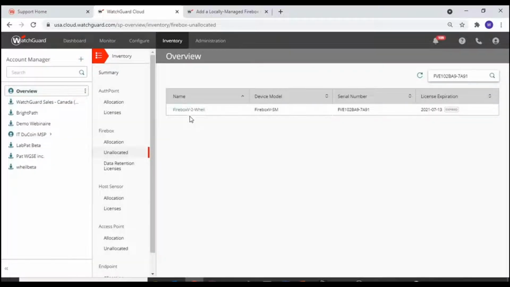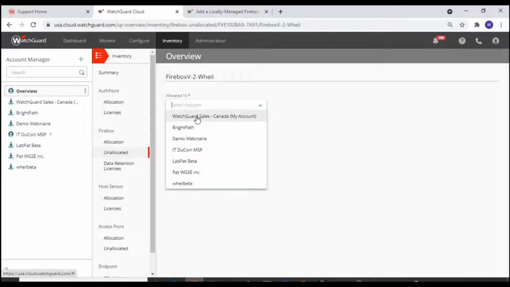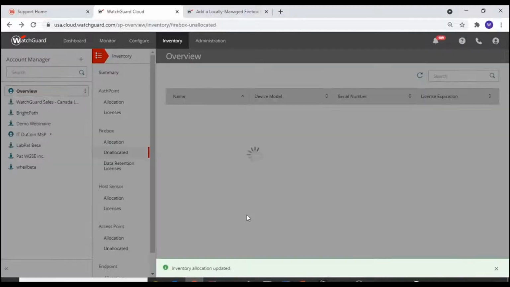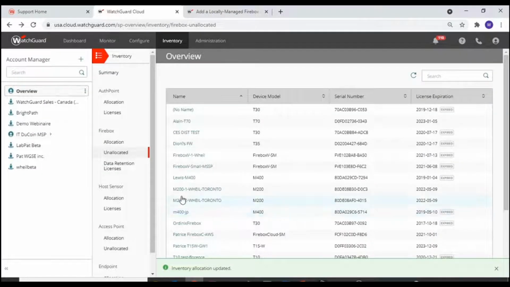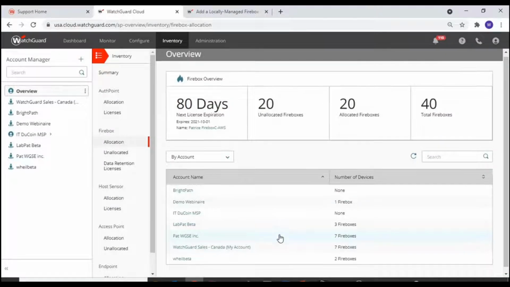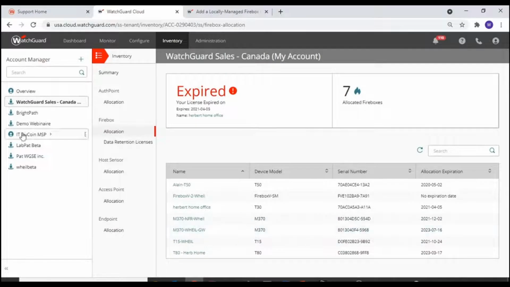So it shows here, it's a Firebox V small, and I want to allocate this one to WatchGuard Sales. So what I'm going to do, I'm going to select that from the account here. Expiration, I'm going to put it to never, right? And now if I go to Allocation, I'm going to go to WatchGuard Sales Canada team.